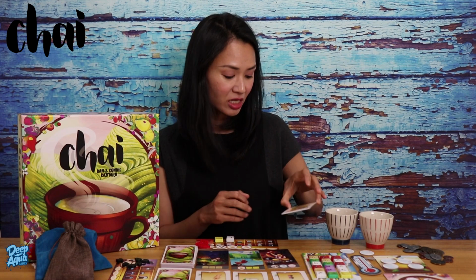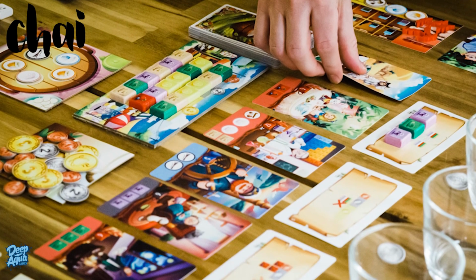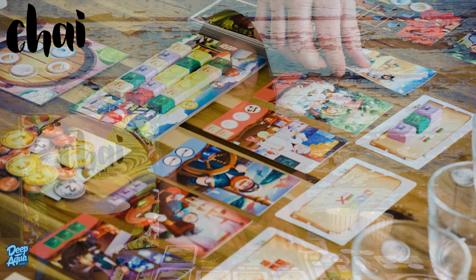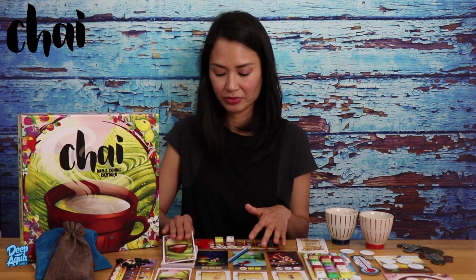The next action that you can do is to collect additional customer cards. So you can have a maximum of 3 cards beside your player board and no more than that. Like Ticket to Ride, you can choose from the face-up cards that you have here, or you can blindly draw from the deck.